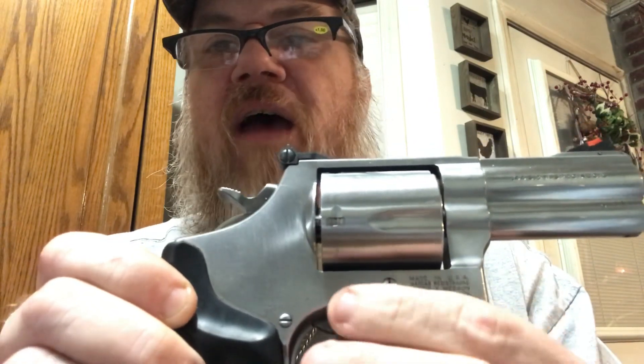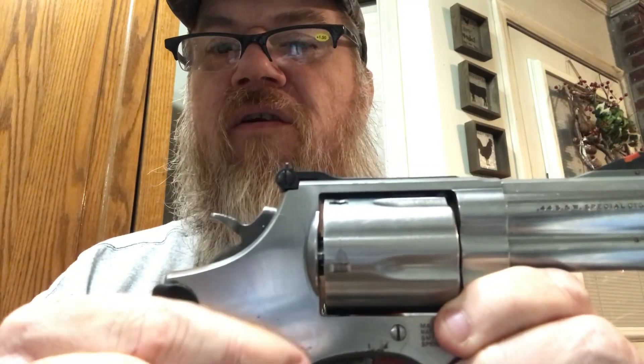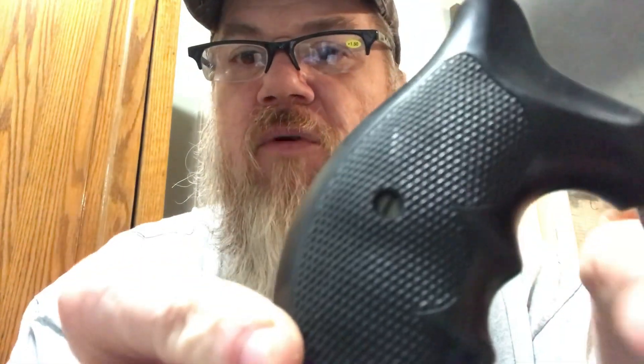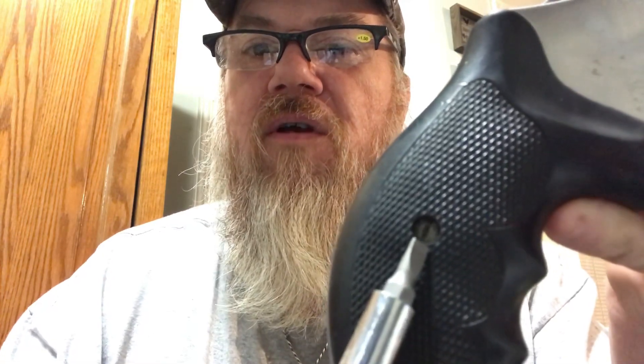Now granted, something could have happened and that might have been a one-time thing. There's a little bit of pitting — I don't know if you can see it. This is where the gun actually probably laid on the seat. I noticed some rubbing and scarring on the cylinder where it was probably sitting down. Someone can polish up a gun real well, but one of the very few places they actually don't clean up — you can tell if a gun's been sitting up somewhere — look down in here where the bolt holds the grip on.